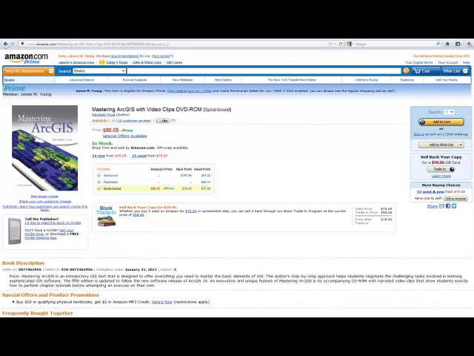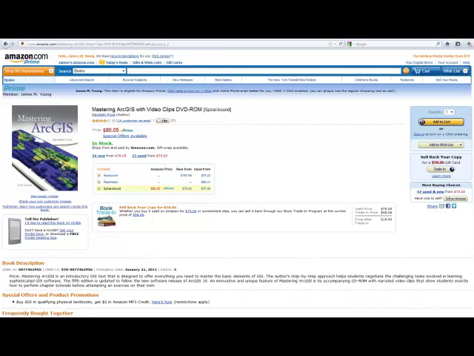Our first book, we have two books. Those are the required books for the class. The first one is Mastering ArcGIS by Maribeth Price. It's the 5th edition. And most of you, or at least many of you, if you had the GIS-110 class last semester, you probably got this book in that class. So I tried to reuse this same book to minimize the number of books you had to buy for the class.